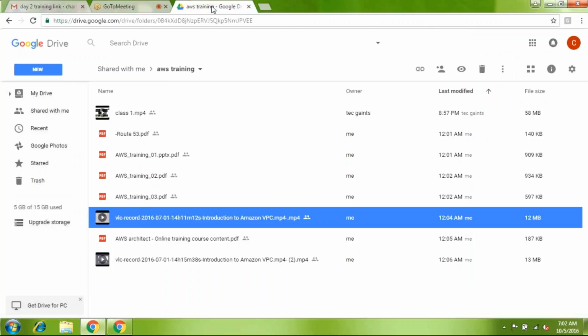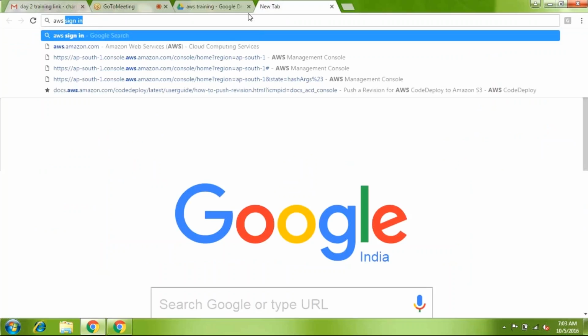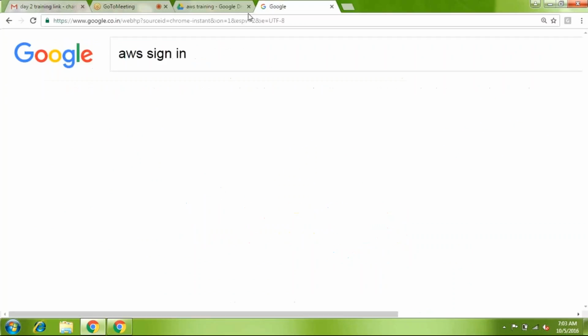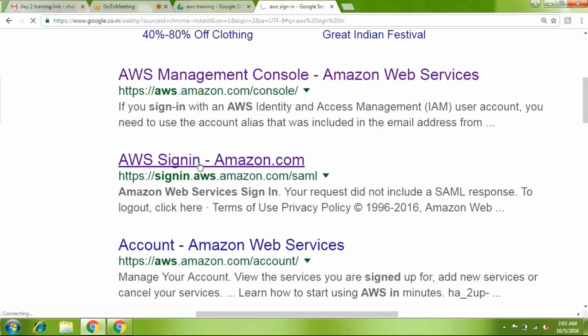Okay, so next thing, you guys want to create an AWS account to do some free tier practice. What you need to do is go to the AWS sign-in page, signin.aws.amazon.com.